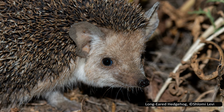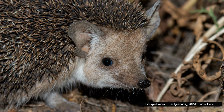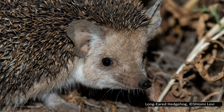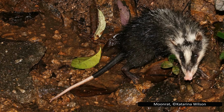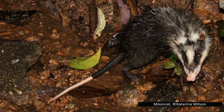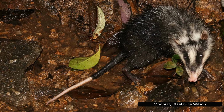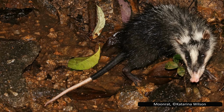Erinaceidae has 2 main groups in it. The first is the hedgehogs from Eurasia and Africa, while the second is the gymnures or moonrats from Southeast Asia. Erinaceids typically have long snouts and short tails, but they are usually much larger than the shrews. They are omnivorous, but most of their diet consists of invertebrates, and especially insects and earthworms. However, they will also eat seeds, fruit, birds' eggs, and carrion, along with some small vertebrates.